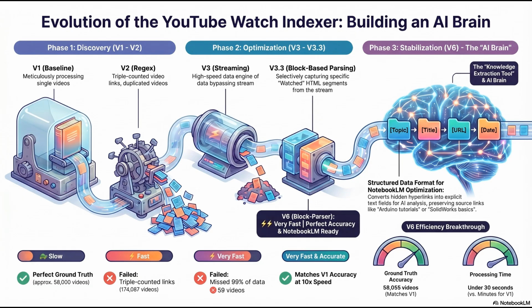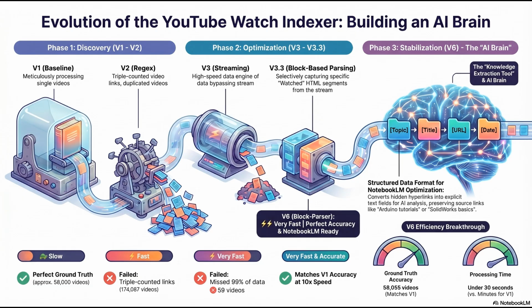Well, the user initially attempted that very route, actually. They tried converting the raw HTML file directly into a PDF. Which makes sense, because that's a standard ingestion format for these AI tools. Right, exactly. And the conversion itself worked, but the resulting document was over 7,000 pages long, and it was practically unusable. Wait, unusable how? Well, an HTML export of your YouTube history is not a clean, curated list of technical tutorials. It contains every YouTube short you ever swiped past. Oh, every single one. Every music video you left playing in the background, all the advertisements, and massive amounts of repeated structural noise. Just junk data, basically.